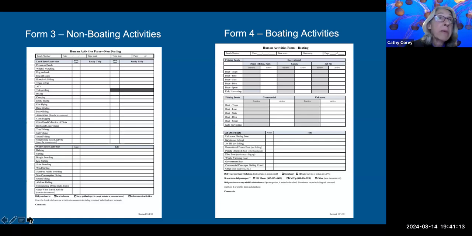You could be clamming or maybe collecting seaweed. The second half, or the last third of the form, is water-based activities. So that's everything above, if you're in the water above your knee, you are having a land-based activity. So everything from surfing and swimming down to consumptive activities like diving, spear fishing, and abalone fishing.